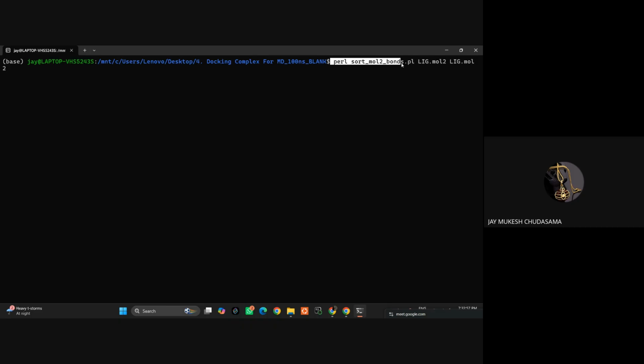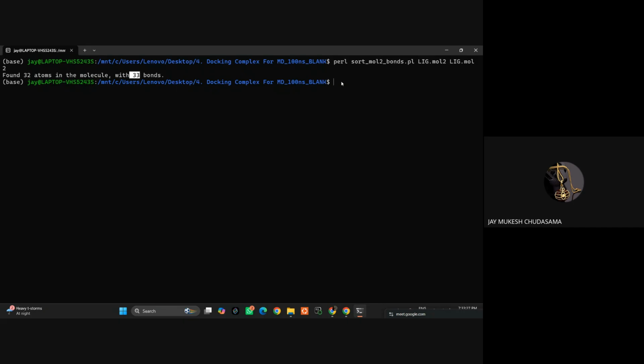Actually, I typed bond instead of bonds, so bear with me. So this is the command. After hitting enter, it will tell you 32 atoms are there and 33 bonds are there. This will show you the interactions occurring within the ligand molecule. So this is the confirmation that your lig file has been prepared properly.